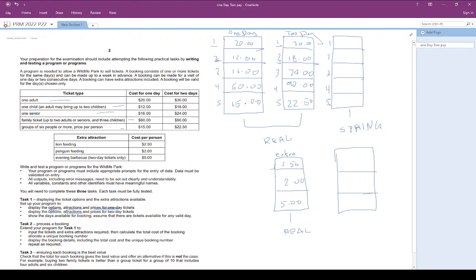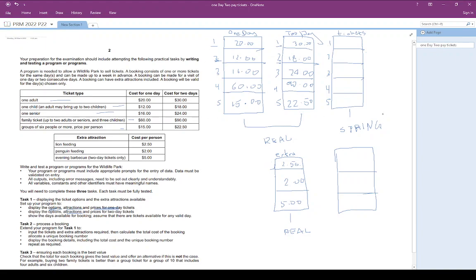So here we have an array declared as string, and we can call this, let's say, tickets. This is an array tickets of type string. Remember that in our arrays the indexes all correspond to the same thing.